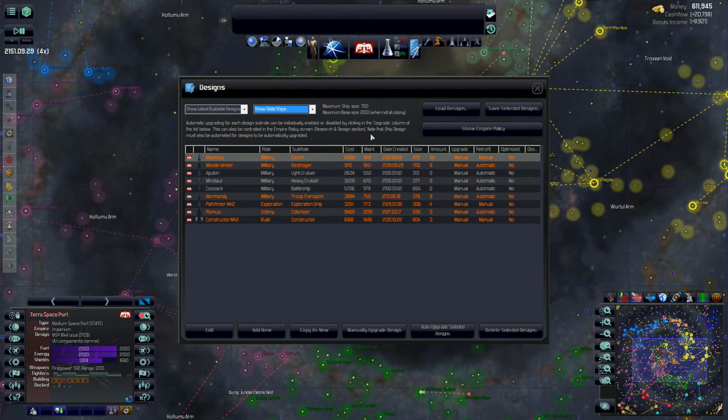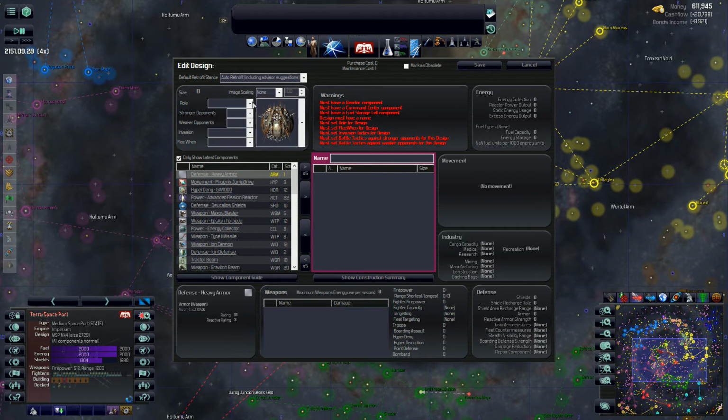State ships is an aircraft carrier. So we're going to go to add new. The role is going to be carrier. There we go, all of these will be fine. And we're going to name this carrier.